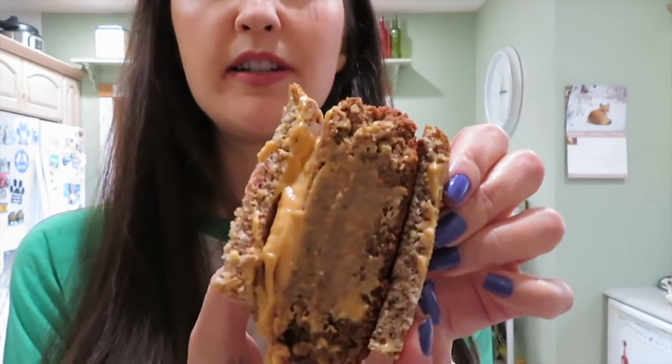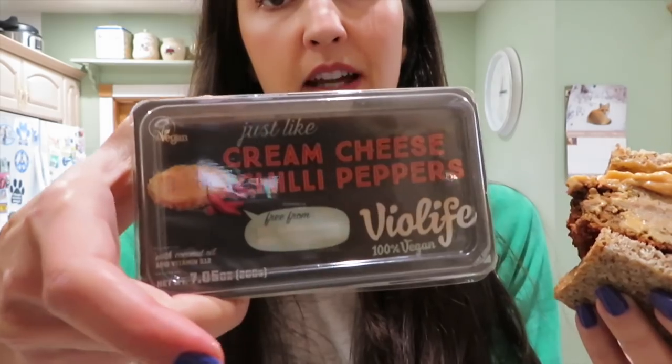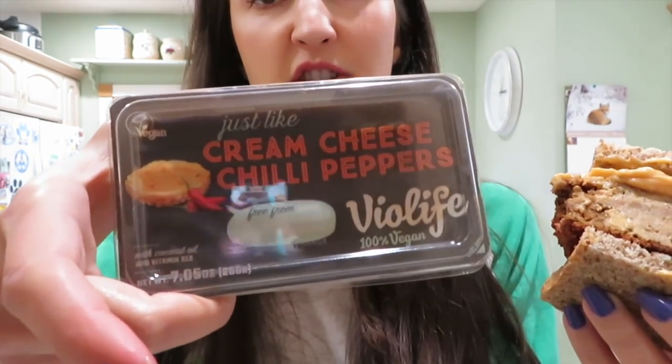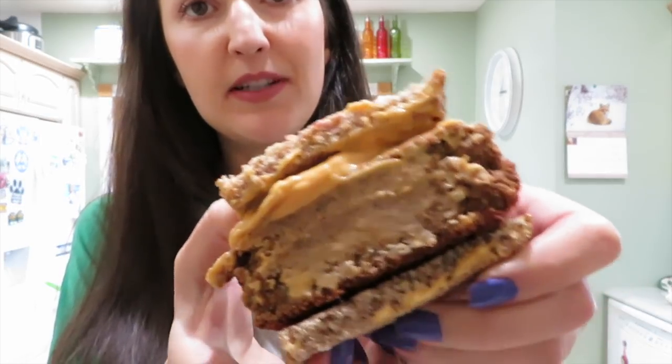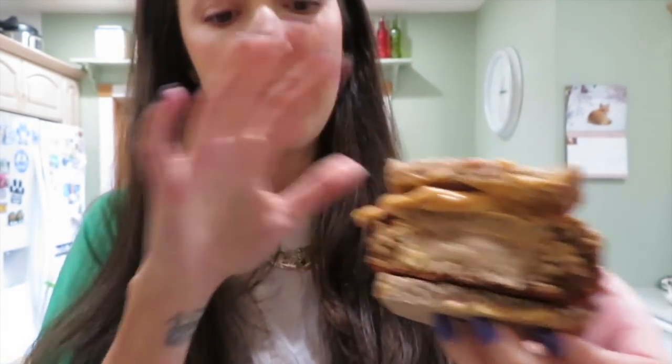I hope you enjoy. And these veggie burgers are really great too. They hold together really nice. I also put a little bit of vegan cheese on it. I use this cheese just to make it even more awesome. But yeah, that's what it looks like. And I just put it on a healthy bread, but you could always put it on a bun to make it even better.